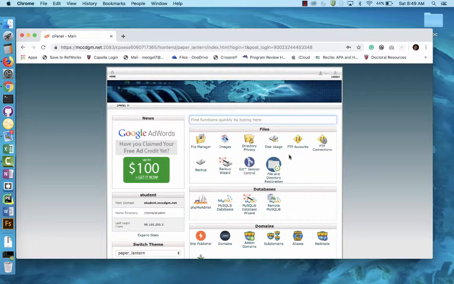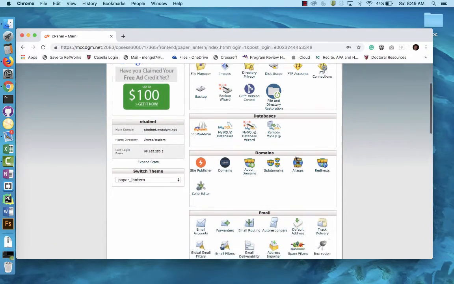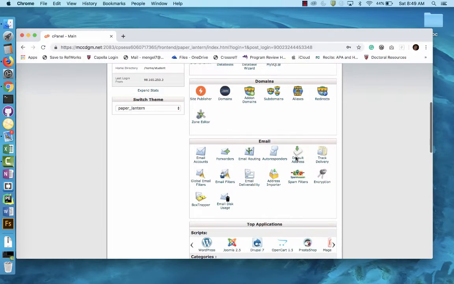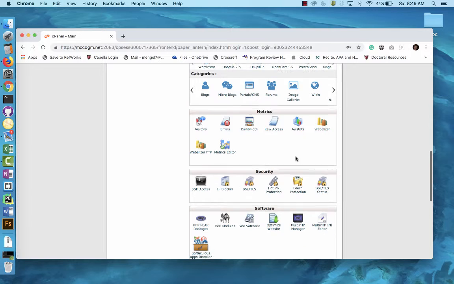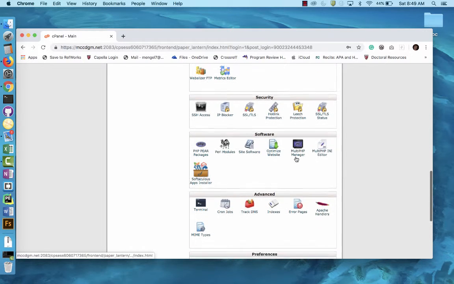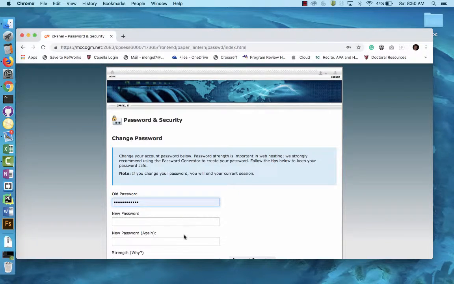You should change your password, and it's probably going to force you to do that. Or you can manually go down to the Preferences section, choose Password and Security, and you can put in your new password.